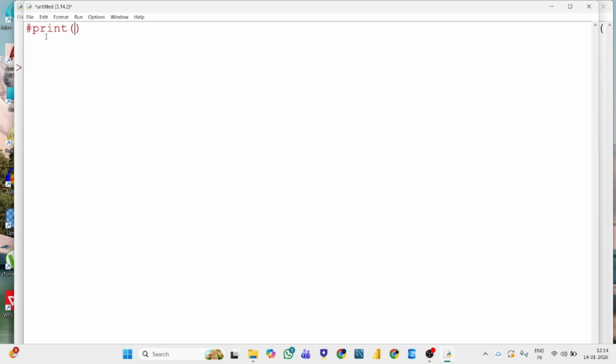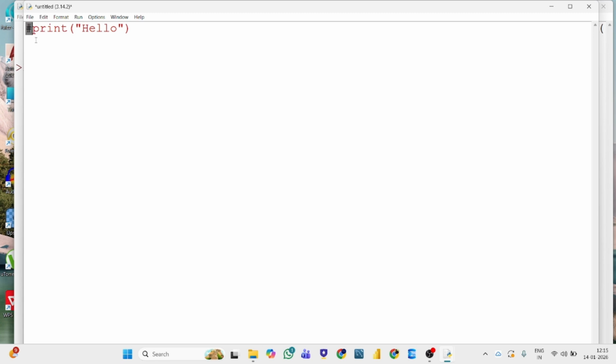So the syntax of the print statement is you write print, the brackets, and you use inverted commas, and you can print anything inside it. The reason I have used this hashtag is because right now I have written it as a comment line because I wanted to explain what it is. Whenever you write this hashtag, that means this line is not read by the editor and it will not print this line on the output screen.